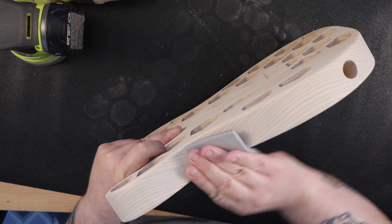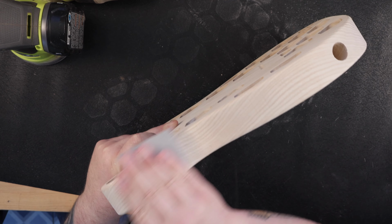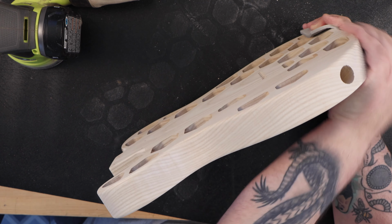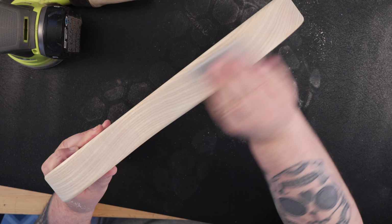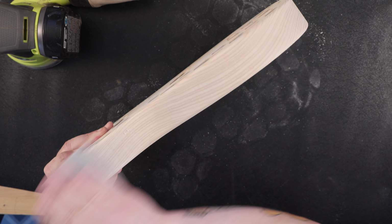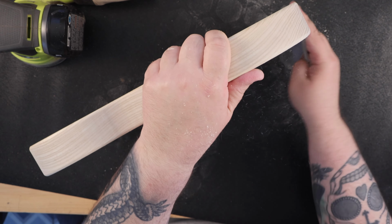I had a day job work friend at the time who had all of the equipment in his shop at home that I could do this type of project on. I wanted to cut out honeycomb shapes from the body. He agreed to help, and I ordered an ash body off of eBay. By the time the body had arrived, he had left the company I worked for and gone to a competitor. I reached out to him a few times, but he didn't respond. Kind of a dead end. I ended up using the body in another build.